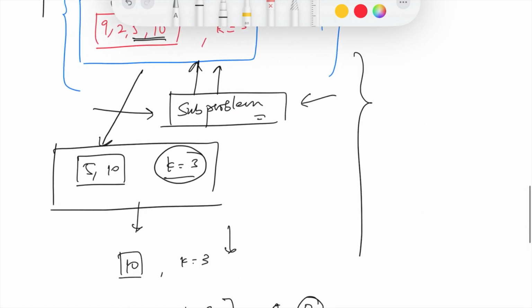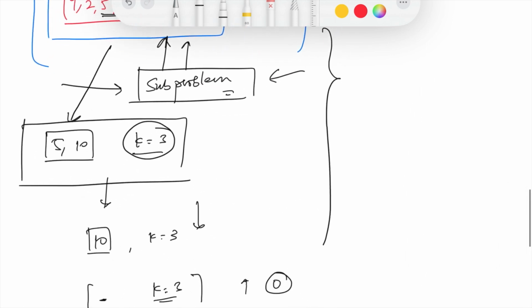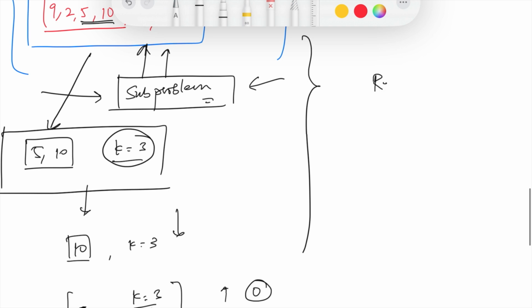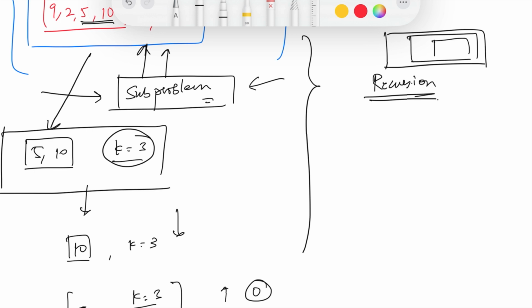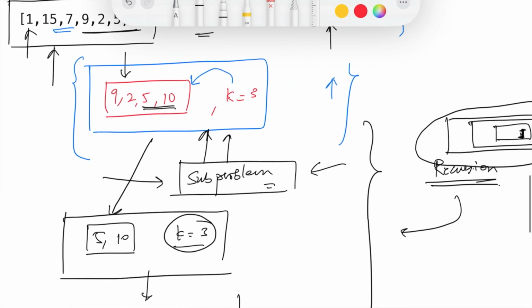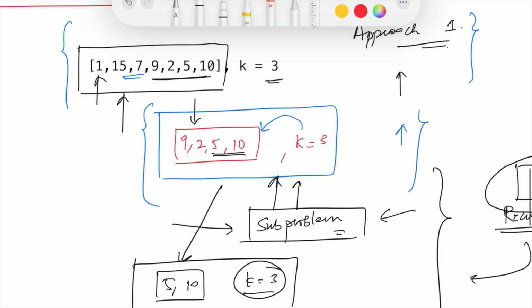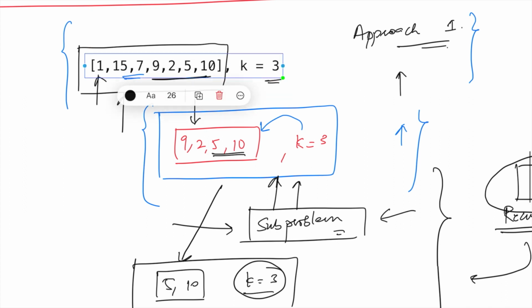So here we are having a lot of subproblems, and we are solving these subproblems using recursion. From the bigger problem, we solve a smaller problem, and we keep on doing that, and then in the end we get a terminating case or edge case. So this is nothing but recursion. We will be trying to solve this function using recursion. Now let's try to understand how we will be solving it using recursion.